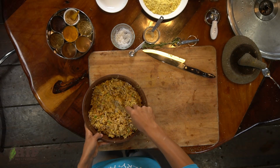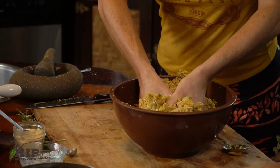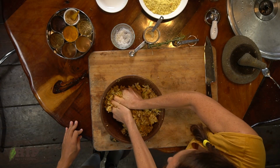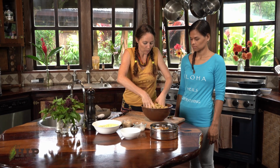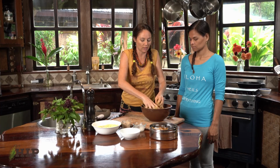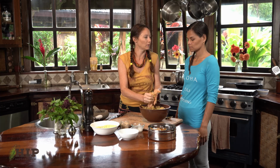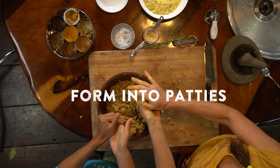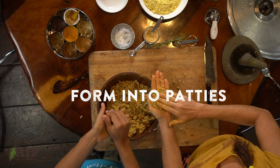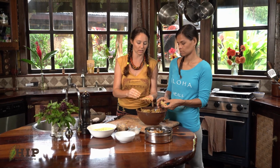And we're just going to form them into patties while the cast iron is getting hot. A lot of the things we do is just really getting our hands in there and mashing it up. I think a food processor could do this process for you, but this is something that the kids can help do. Kids love slime these days, or Play-Doh, and this is something that's like that. So just grabbing a ball here, smashing it in my hand, and then I just kind of press it down. If things are falling apart and still not sticking together, maybe just add another egg or a little bit more, something that's gonna act as a binder there.